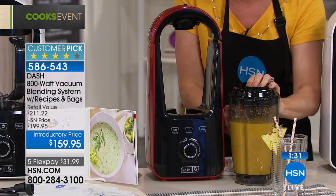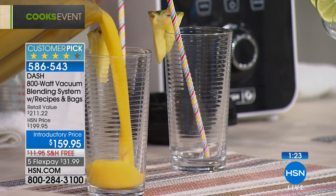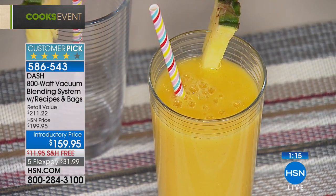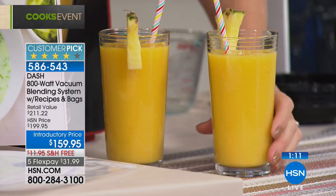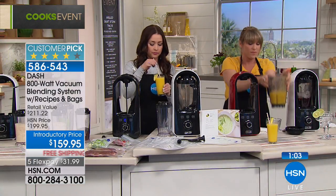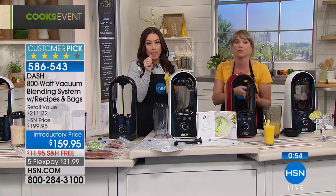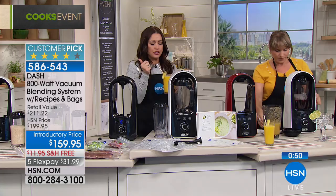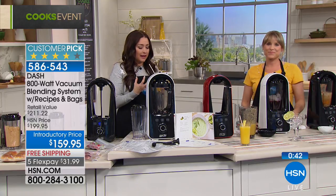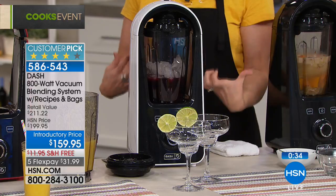It's not a thick smoothie — it's a healthier smoothie because none of the oxygen has degraded it. Look at the consistency: no foam, no air bubbles — it's like apple juice or orange juice in terms of texture. If you've given up on smoothies because of thickness, you could start on a Sunday evening, make 50 ounces in this oversized 50-ounce pitcher, and every morning for the next four days re-vacuum seal after pouring. You get the most decadent fresh smoothie even days after making it. And you won't feel bloated because you're not drinking the air.